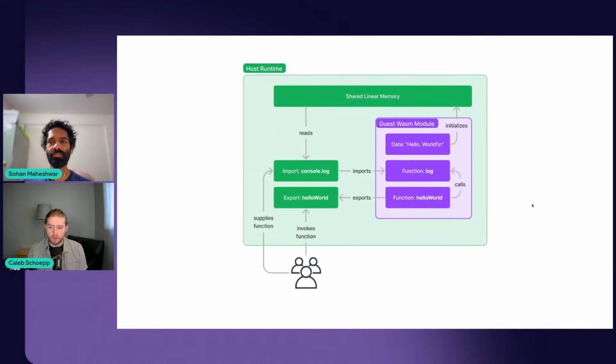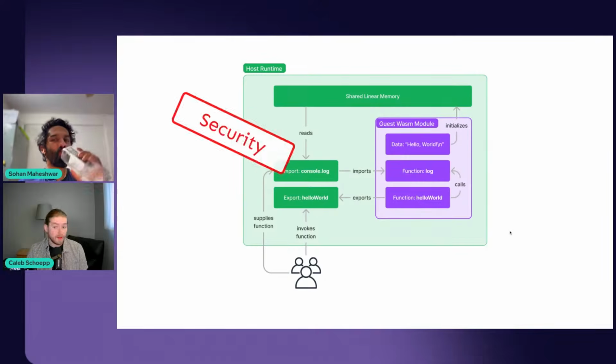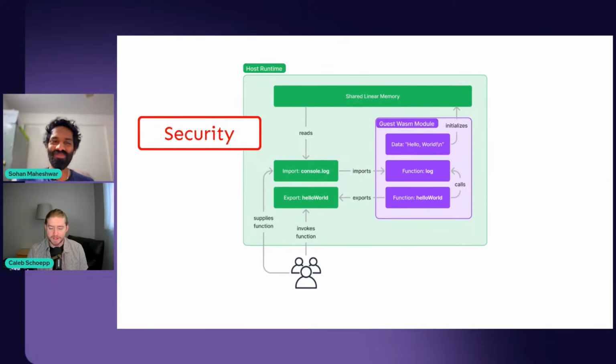So here we've got this diagram, this Wasm module, this guest living in this host runtime. We're using the shared linear memory to communicate, and more stamps, more flying animation. So exciting. This is the perfect slide to talk about the sandboxed execution environment and the security properties of WebAssembly. So there's really two big things I want to get across here.